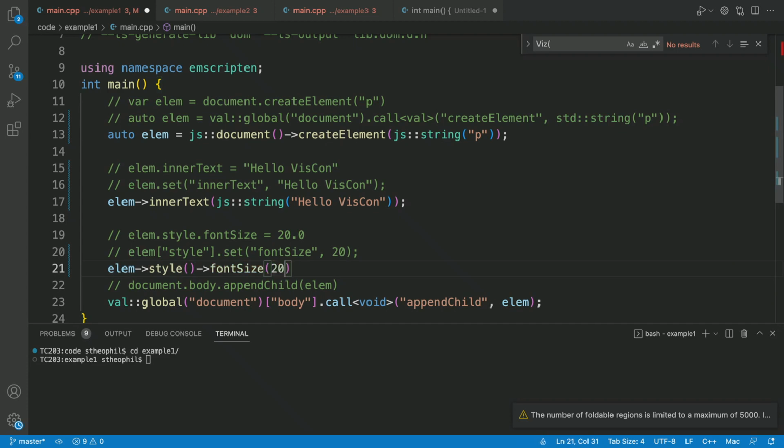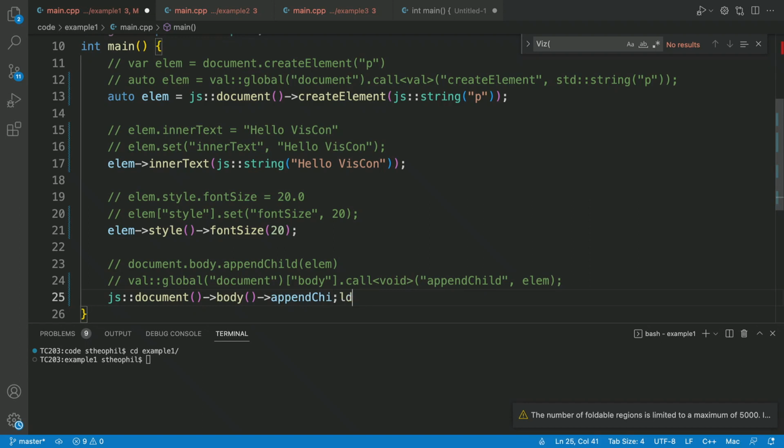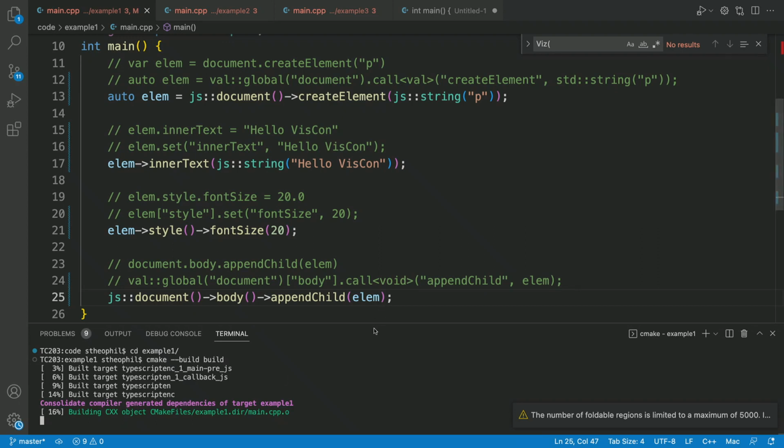Okay, set the font size to 20 so you can see something. And then last but not least, I add that to the website. Okay, this looks a bit more C++-y, and I can compile this.